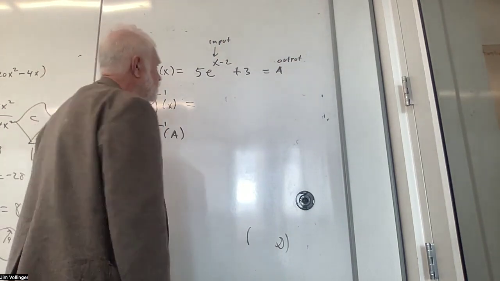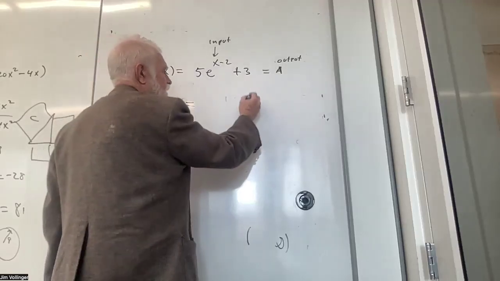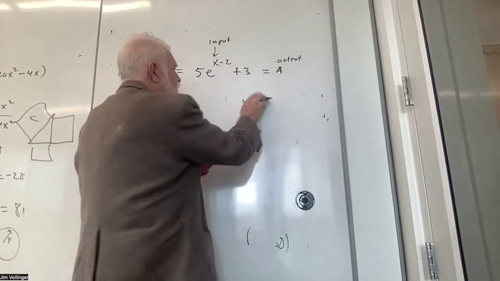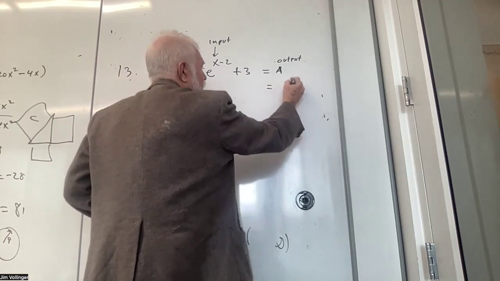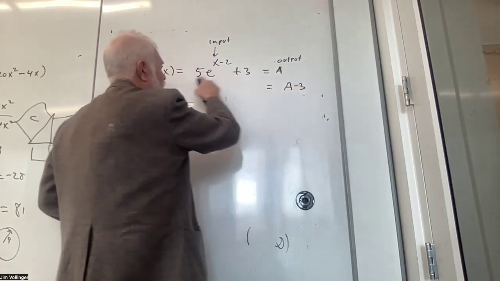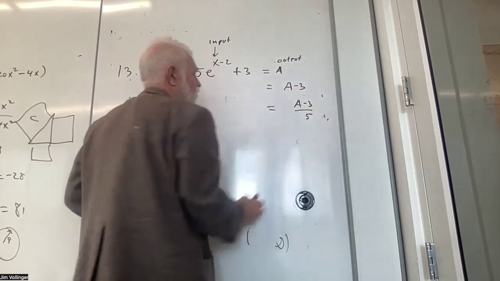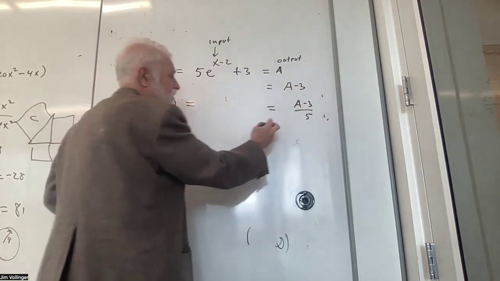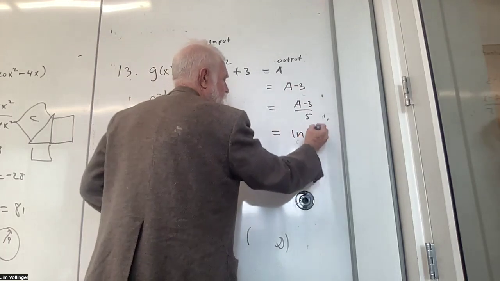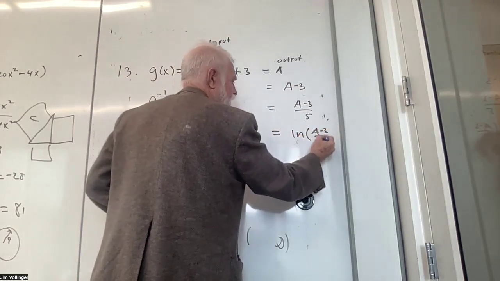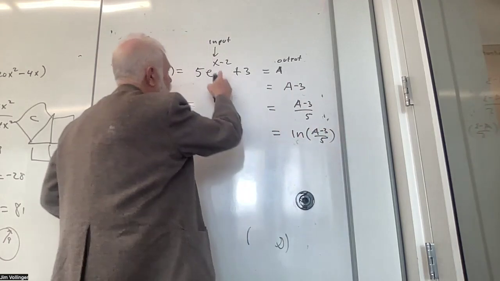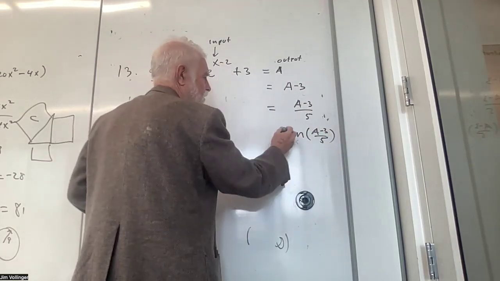All right, well, let's work backwards here. What's the first thing you're going to do? You're going to say, well, I'm using the letter A. Oh, okay, I'll do it over here. A minus 3 takes care of that, divided by 5. A minus 3 over 5. Going to do a lecture on this tomorrow, actually. The inverse of e to the x is ln of (A minus 3) over 5. And what's the last thing we're going to do is add 2. So we're going to add 2.